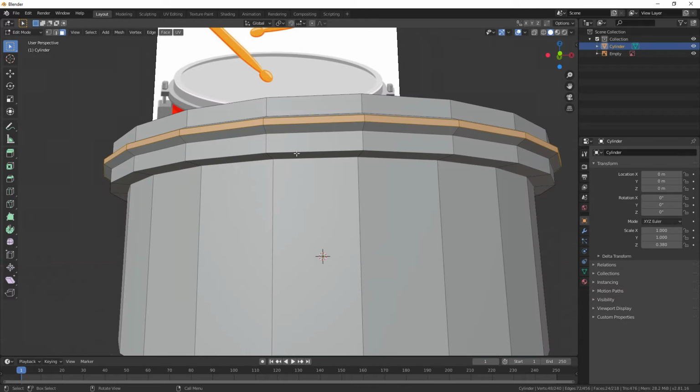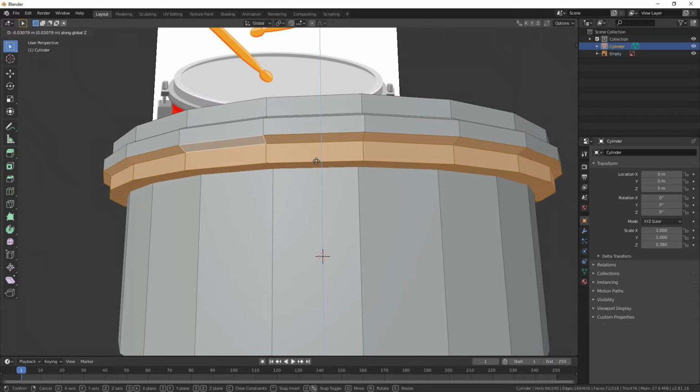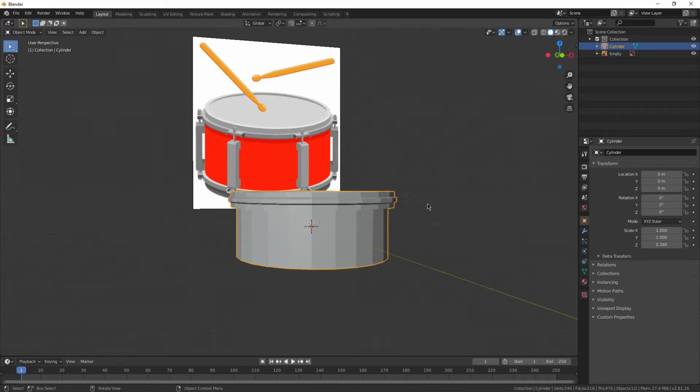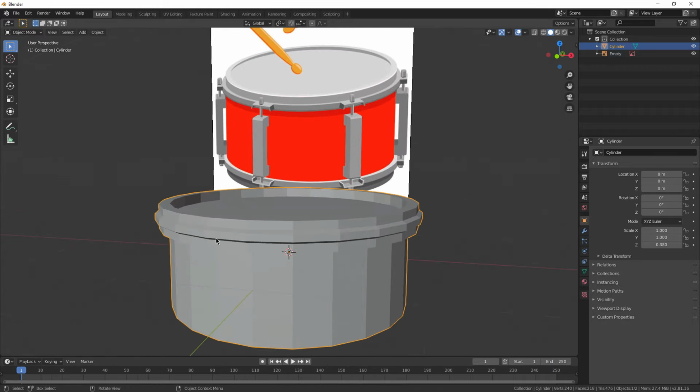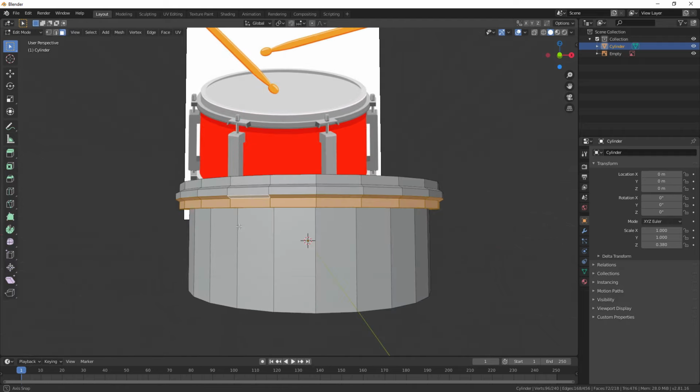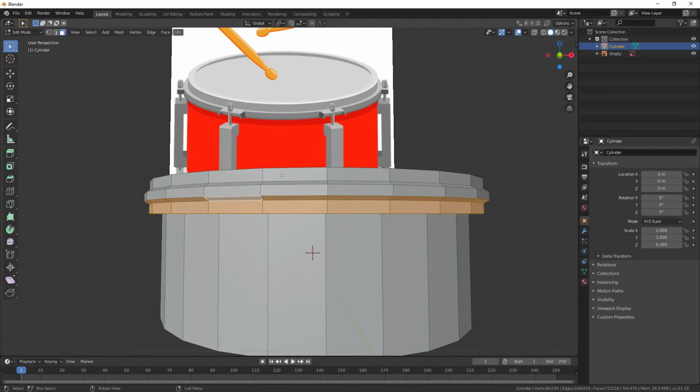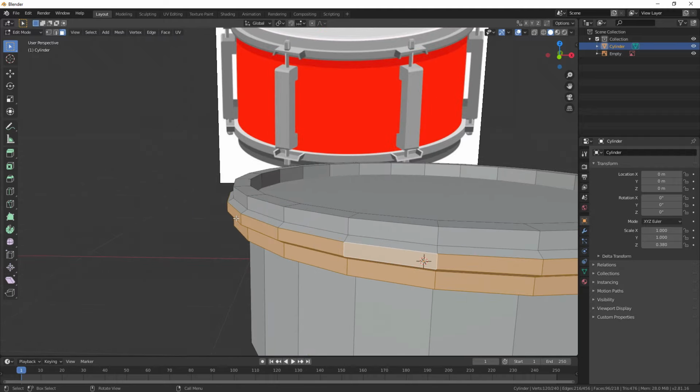Now they need to be a little bit longer, so let's grab these bottom faces, alt click, so ring select those, and bring you down, yeah, like that. That's a lot better. Yeah, now same thing on the bottom. So what we're gonna do is ring select all these faces again, just by pressing alt and left clicking.